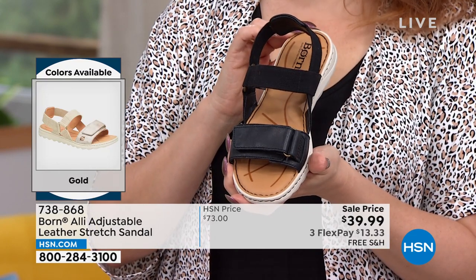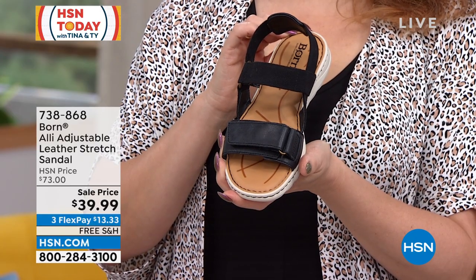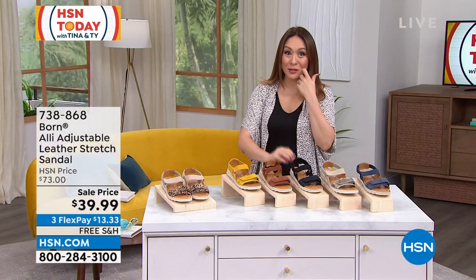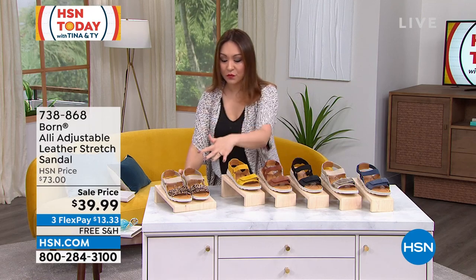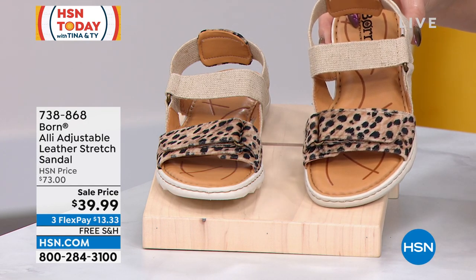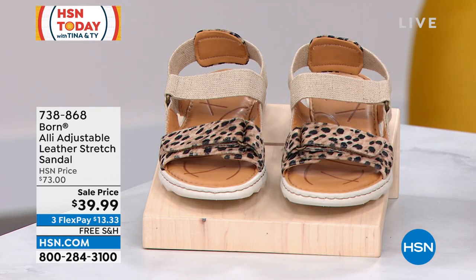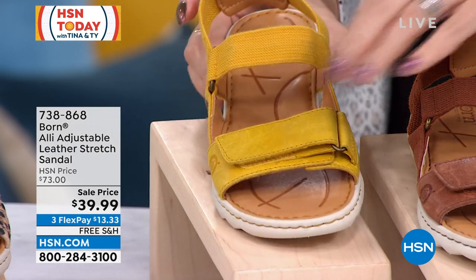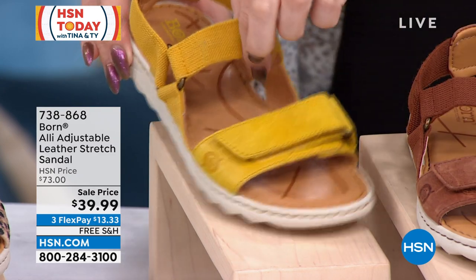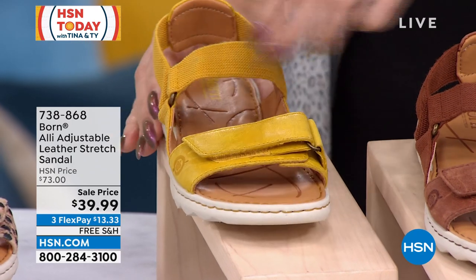I love the colors we're giving you — from the saturated yellow and blue to the neutral black to the edgy cheetah. There are so many ways to style this. For a sports sandal, this is very original — definitely in a class all its own, because they tend to be more utilitarian-looking, but this is very fashion-forward. Let me go through the colors. The cheetah — none of these are overly done. The yellow is more sophisticated, a beautifully done softer yellow, not neon. If you look in your wardrobe and you own a lot of browns, grays, and blacks and need a pop of color, this is the way to do it in that beautiful yellow.